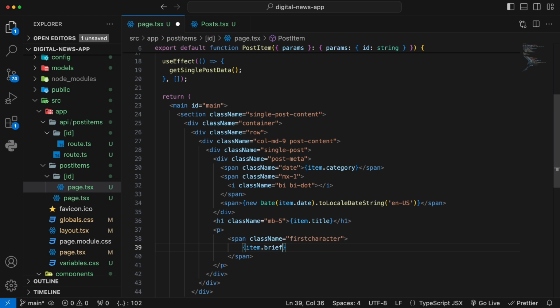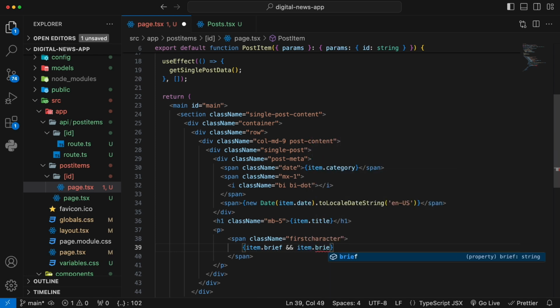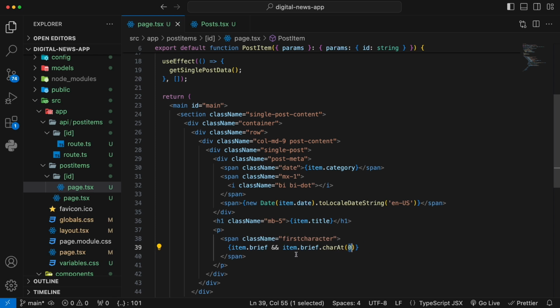First, we're going to check if item.brief data is ready. If that data is ready, we do item.brief.charAt(0). To pick up the first letter, we use charAt, which is the character at. 0 means the index number, so the 0 index is basically the first letter. Okay, we have to do this.